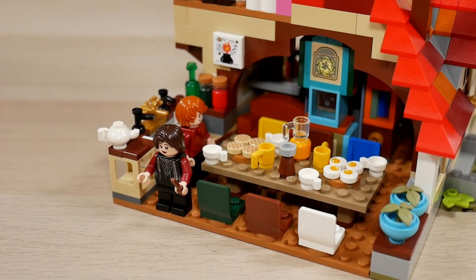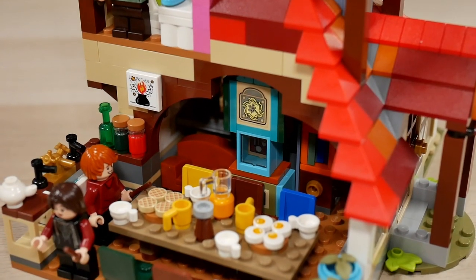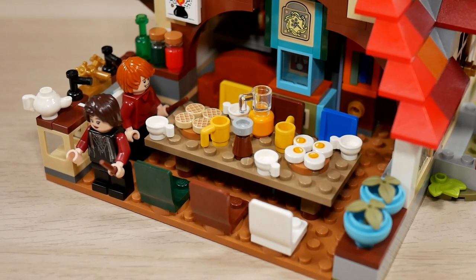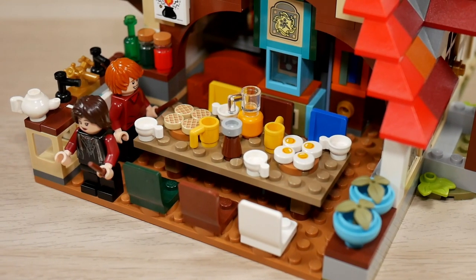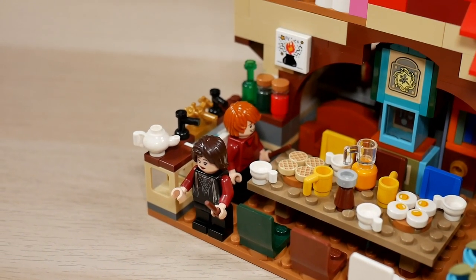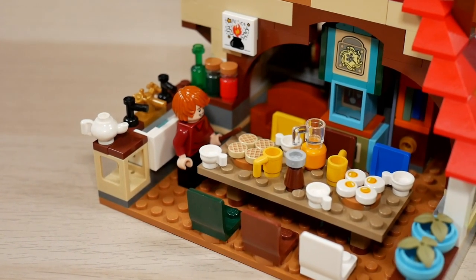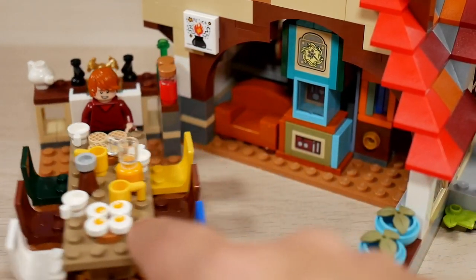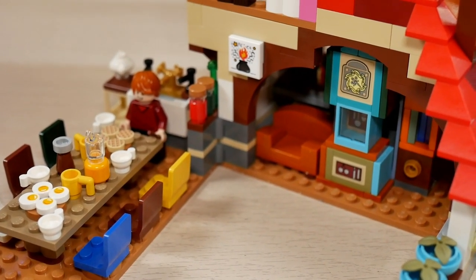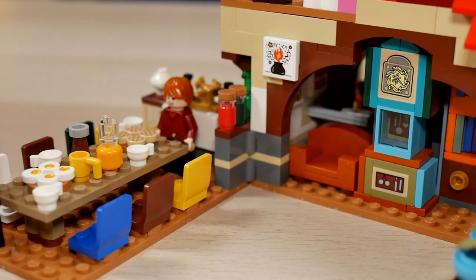On the other side of the building is the most detailed part of the interior: the kitchen. The table looks delicious — I think they're having breakfast. There are eggs, waffles, what looks like orange juice and a coffee pot. Right behind Ron in the kitchen there's a sink, plenty of containers for spices, and a teapot. Nymphadora is covering some of the space but it opens on a hinge giving much more open access to the middle section of the room. I love how the different-colored seats really showcase the insane color variety in this set.